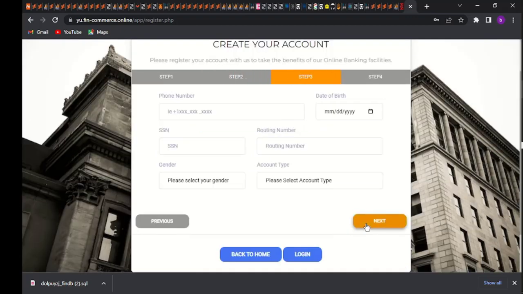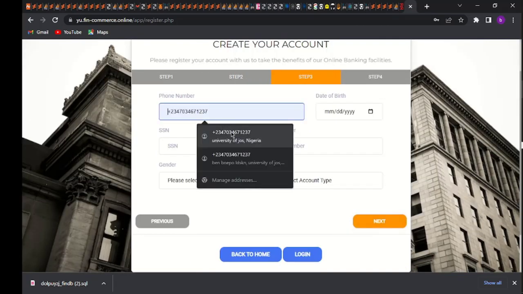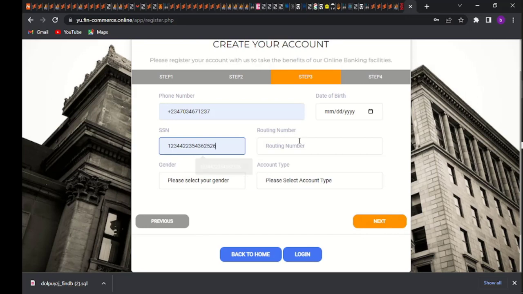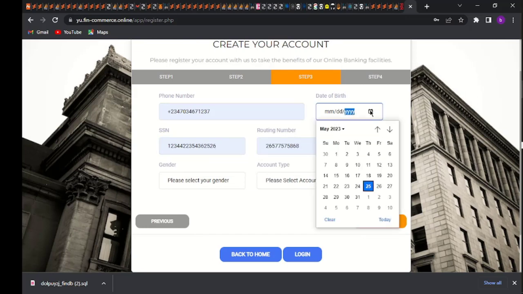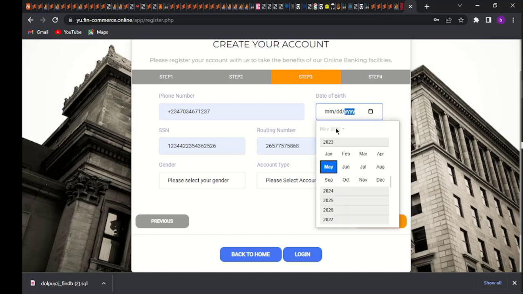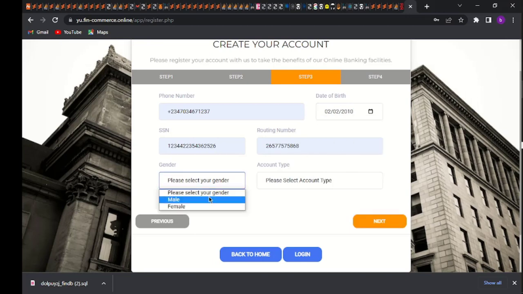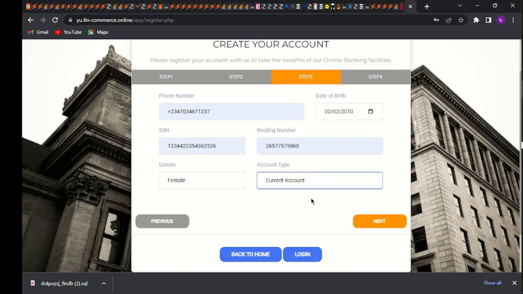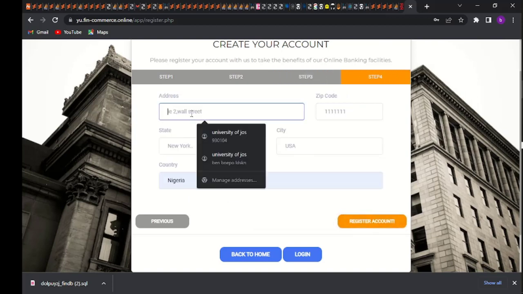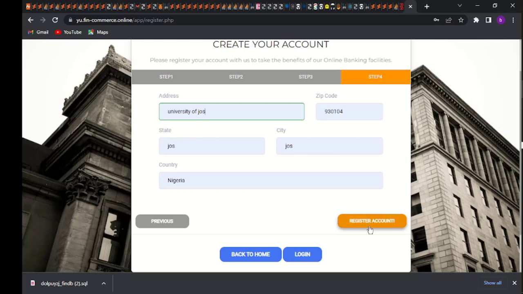So next, and click on next, right? So phone number, number, date of birth. So I'm just going to pick 2010, February 2nd, male or female, anyone, current account. Then next, then I'm just going to use this as my address.